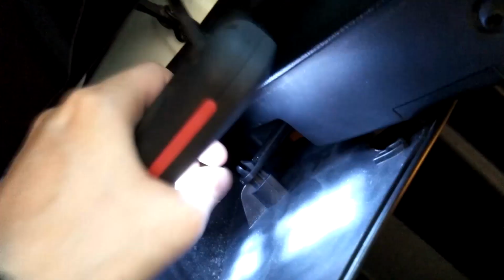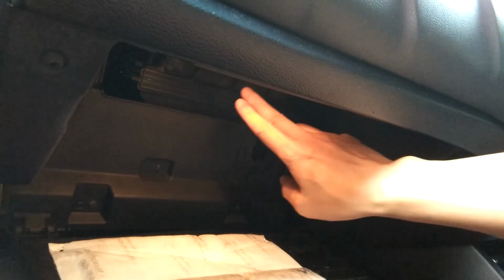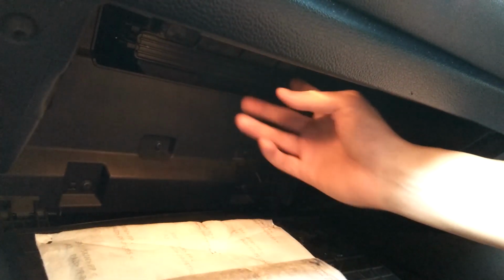Then oh, if you see this, yeah, just need to put it up. Yeah. So right now we can fully let it down. And then you can see, yep. You can see the cabin filter cover is here. We just need to open it and then we just replace the filter. Very easy.